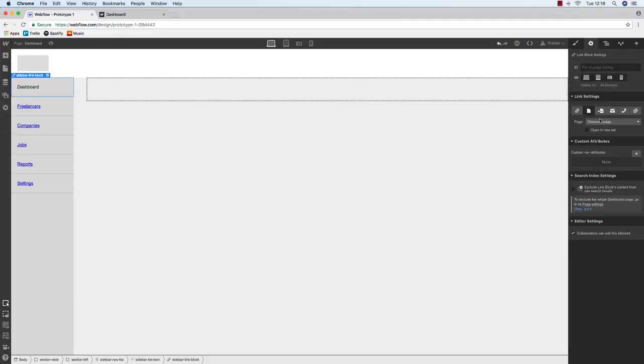Oh, I think it's because I'm not actually linking up. So let's link these up. Freelancers. As I say, I'm not building out every page, but I'm just showing you how to rapidly create a simple prototype using this approach in Webflow.